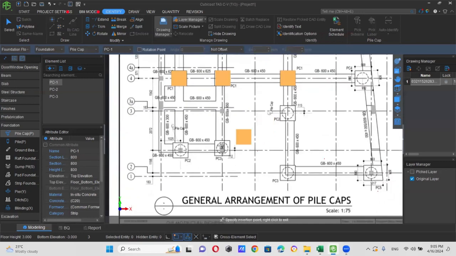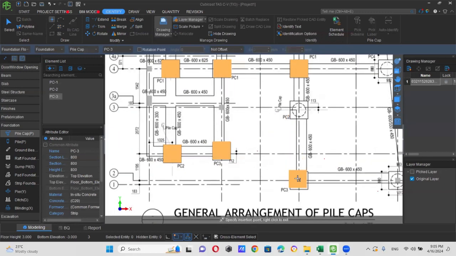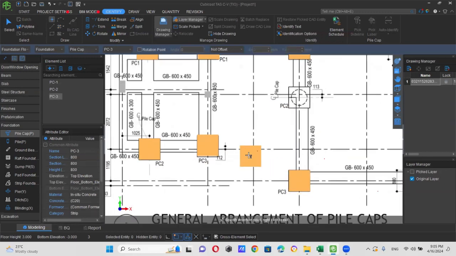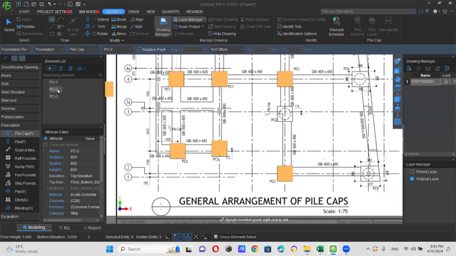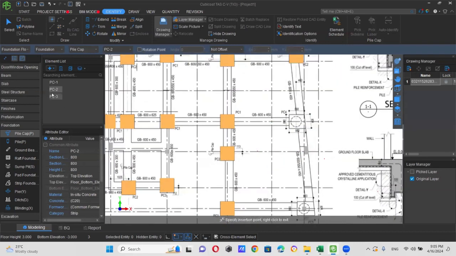This is PC4. This is PC2, PC3, PC3, and this is PC2. Amazing, isn't it? Now PC4 and PC5.